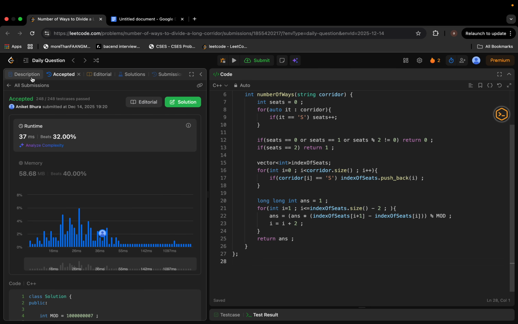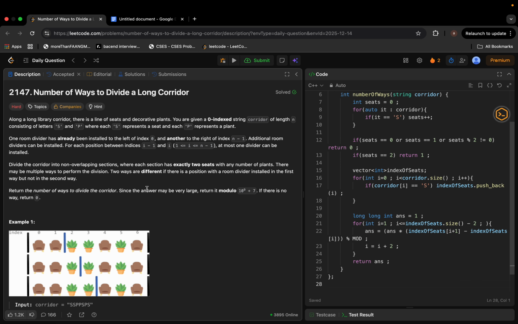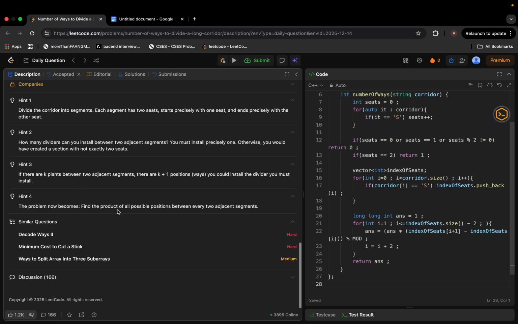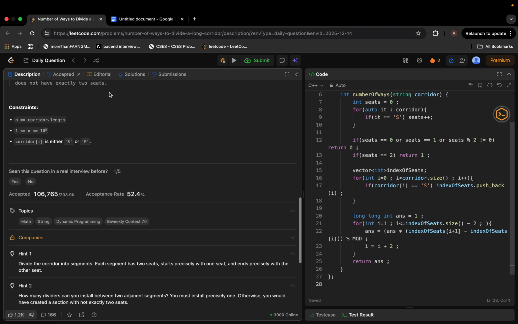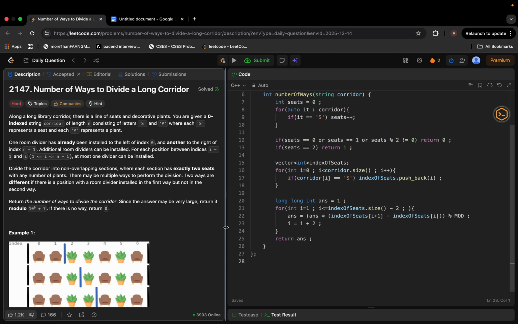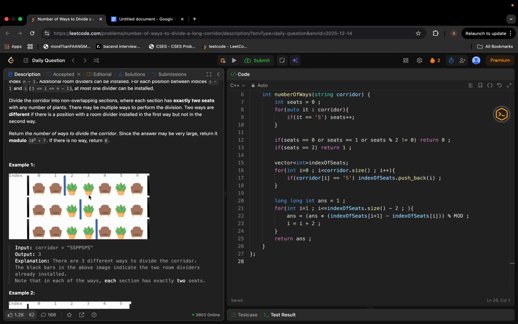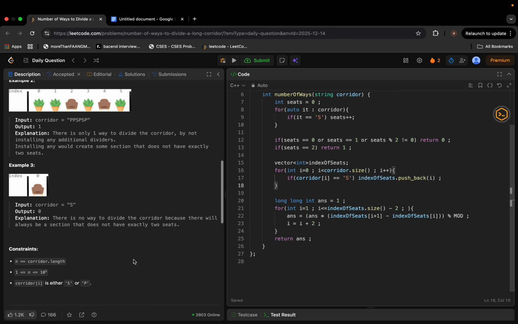Okay, it has been submitted, and if you check the tags, it says dynamic programming. It says you can also do it by combinatorics. I have seen that tutorial. And here you can have a minor optimization for finding the next starting point. Though I'm saving the index of seats just for the sake of clarity, you can have an optimization here, since we do not care about all the previous data, we only care about the upcoming one. You can do it like this as well.